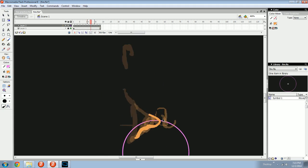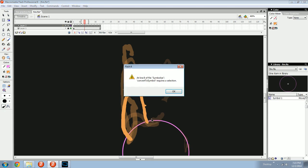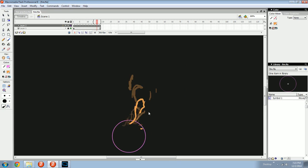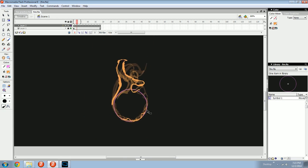It's a piece of hair in the wind. You know? It's, I don't know. It's when you're swinging something. You know what I'm talking about. Anyway. That's all done. Let's do the bottom. Let's do some more of that stuff.